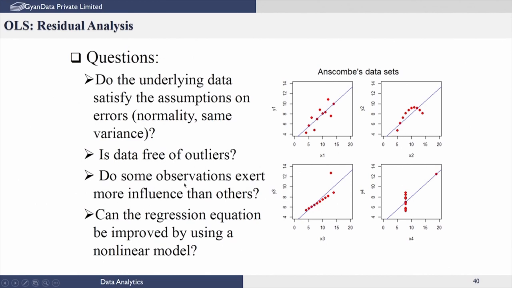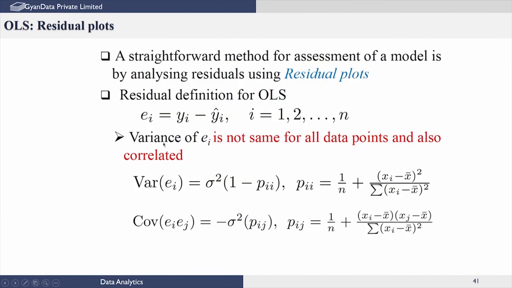Additional questions may be that some observations may have unduly high influence than others, and we want to identify such points and perhaps remove them or at least be aware of this. And lastly, of course, a linear model may be inadequate, so we have to try and fit a non-linear model. So, I am going to only address the first two questions, whether the errors are normally distributed, whether they have equal variance, and whether there are outliers in the data. These two things we will address using residual plots. So, let us do this, illustrate with the Anscombe data set and also other data set.